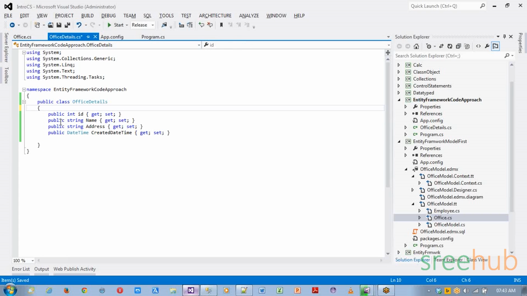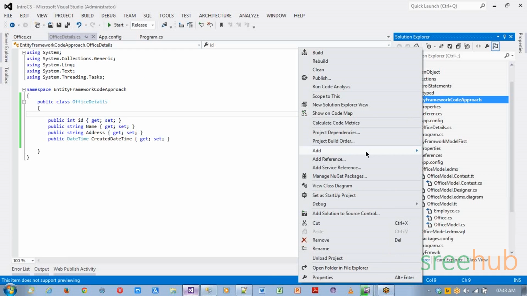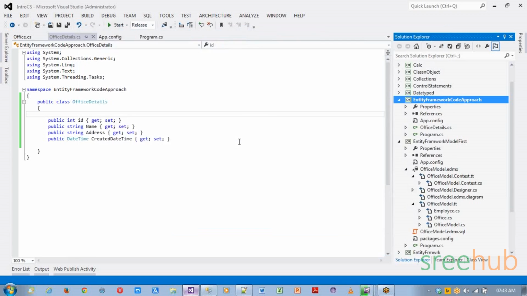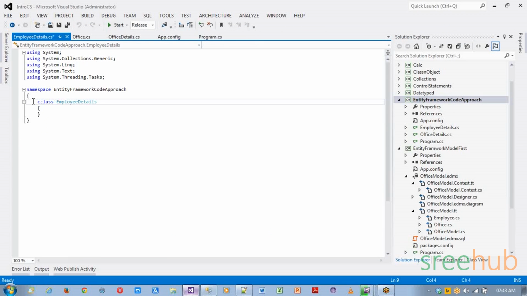Now in office, let's say we have multiple entities. We have created office and employee, so let's create an employee class. Let me call it employee details. I'm just doing this so that you can differentiate it from the previous model first example.